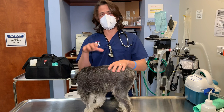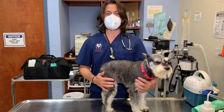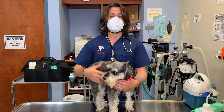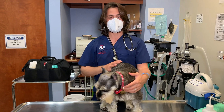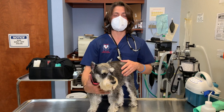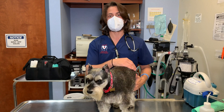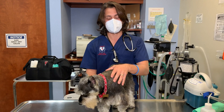Along those same lines of Cushing's, we also look at the adrenal glands. 'Adrenal' is broken down as 'ad-renal' — meaning right next to the kidneys. These are glands that sit right on top of the kidneys. If we have a dog that is producing too much steroids, those glands might be swollen. Other times there may be a tumor on one of those glands. If dogs are not producing enough steroids, those glands can be small. Ultrasound is a good imaging modality to evaluate those particular organs.